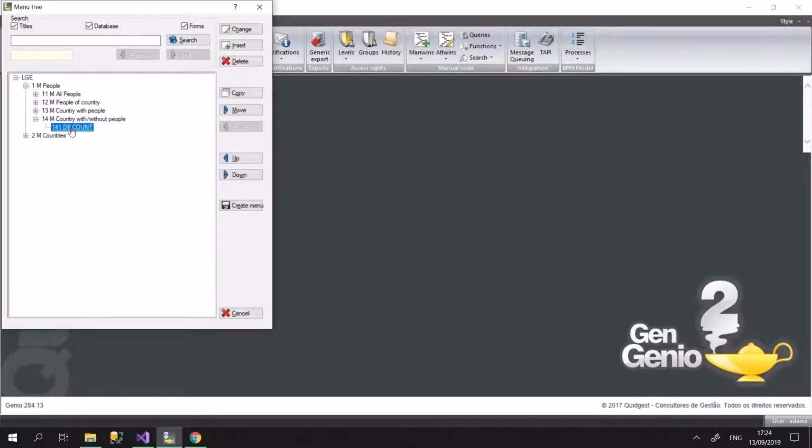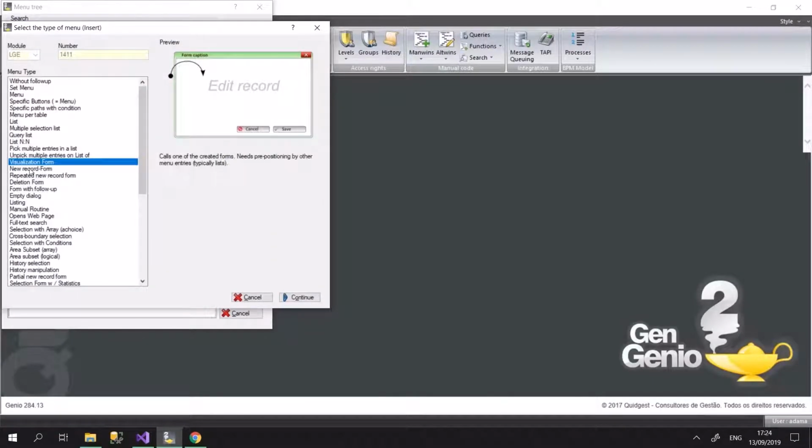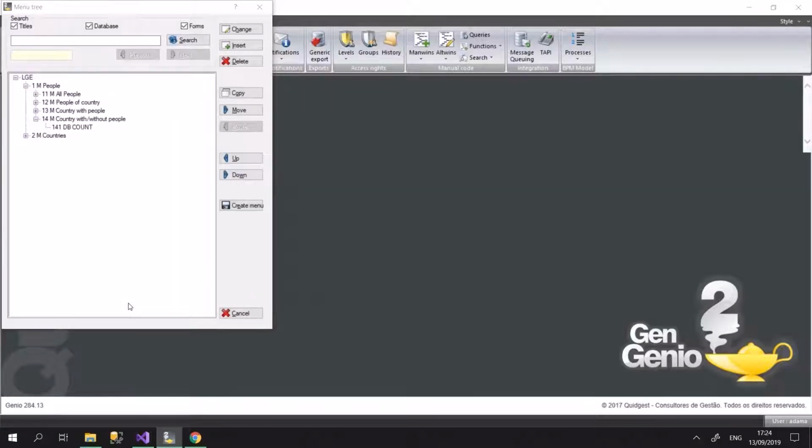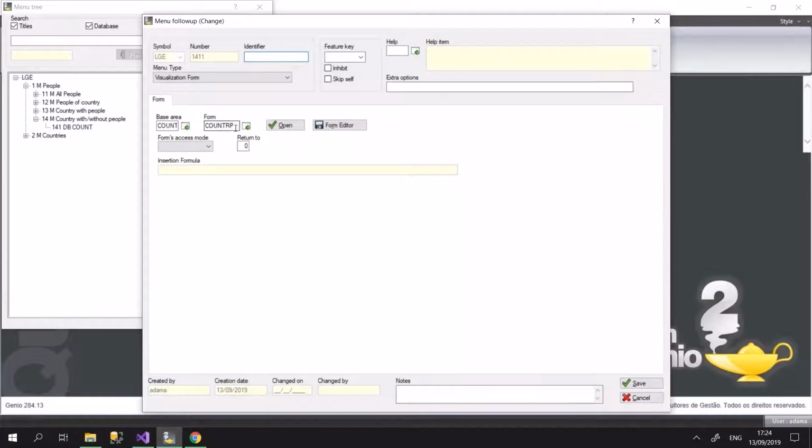And we can see that the list has already appeared in the menu tree. Now, we are going to insert a consultation form. Genio automatically selects a visualization form as the type of menu. The base area will be country, and the form will be Country P. This form's access mode will be the update mode, just like in the list.